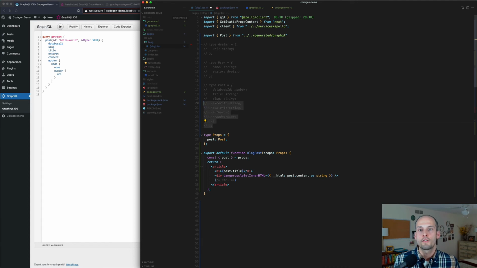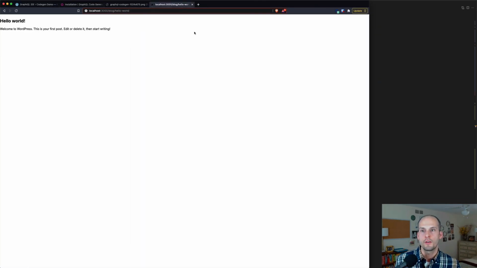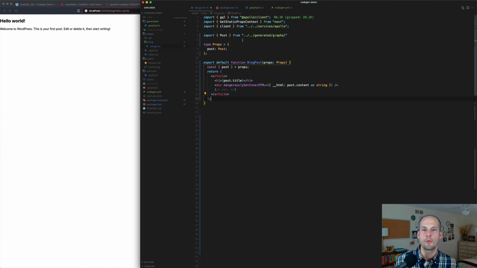So what you're left with for a file like this is code that looks like this. So we have a type just representing our props being passed in, and then we're telling it the type is a blog post and everything else is taken care of for, you know, the type of post, but also all of those nested types as well. If I save this and then revisit our front-end application, you can see that everything's rendering out as it was before. We don't have any implicit anys anymore, and all of our typings are taken care of for us.